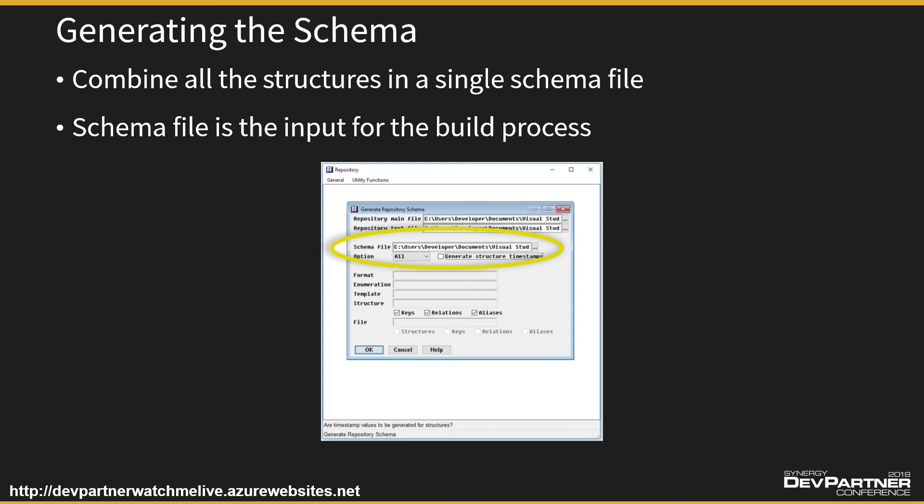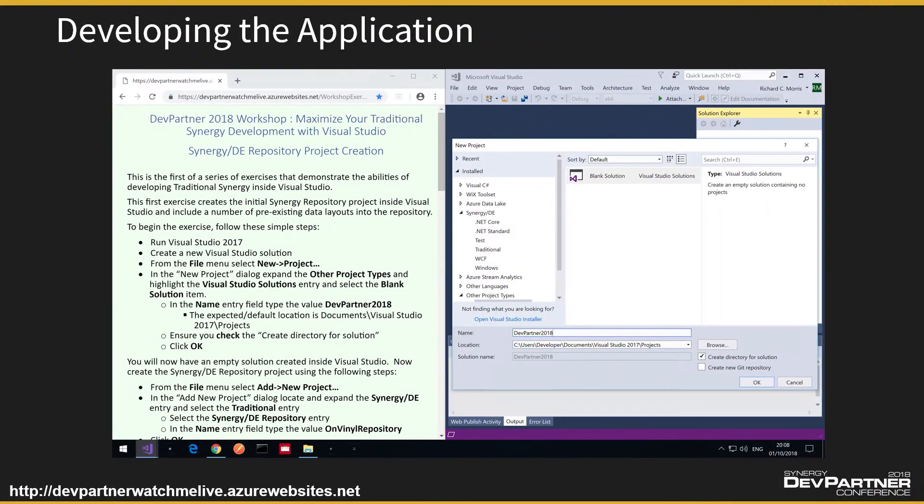In our workshop example we'll use a single schema file. You can have multiple schema files, but you can't currently control the order in which these are built. You need to potentially pre-process any scripts and have them all in the right order, or merge them into one, before the actual repository builds — you can do that in a pre-build event, but that's not for this exercise. For our repository we're going to have a single schema file that contains all our repository structures. When selecting the schema file location, I would always recommend you use the drill button and locate it, or enter the full path, because the program will remember the folder from last time and might put it in the wrong place. The default repository schema name is repository.scm.